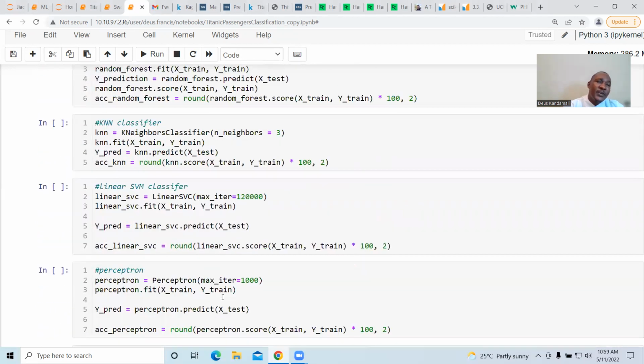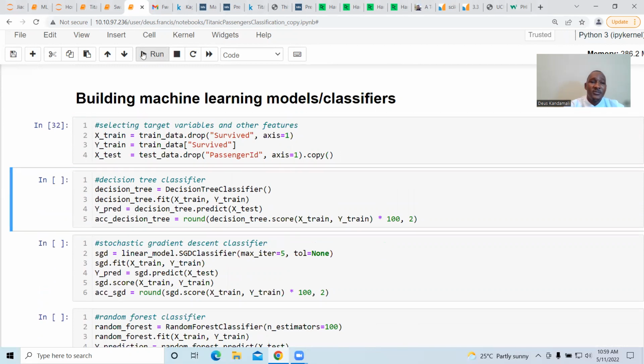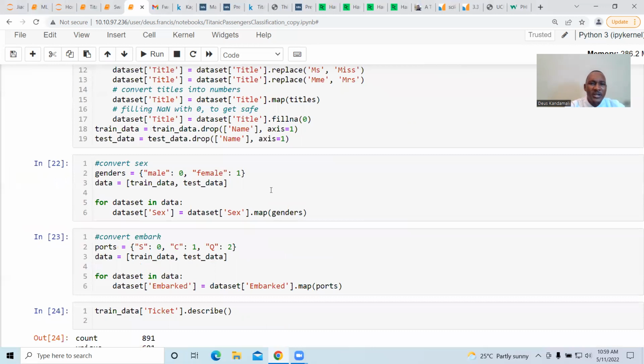It's very easy if you understand how you can train the model, because here I'm going to train my models. The first thing you need to do is make sure that you have imported the necessary files. So let me run this first. The necessary classifier, like the decision tree classifier, has already been included somewhere up here.